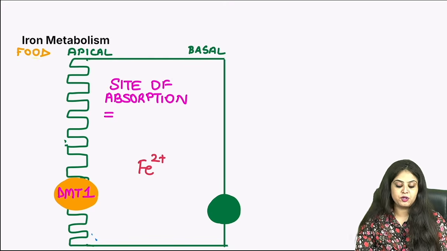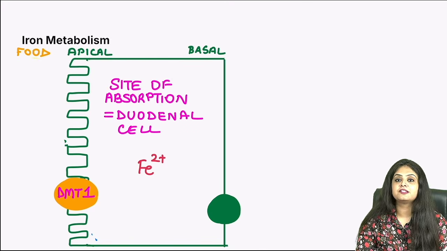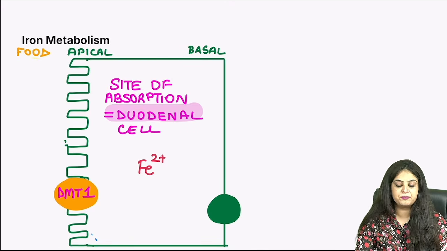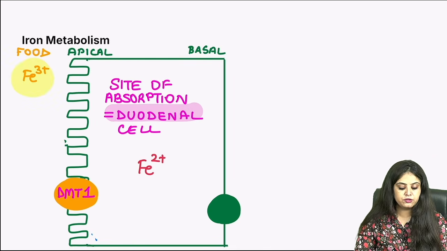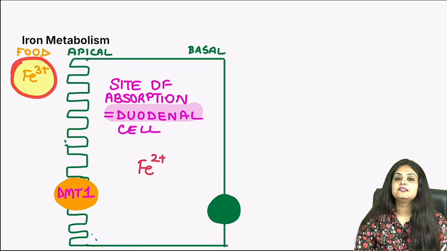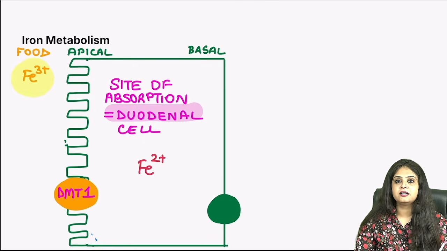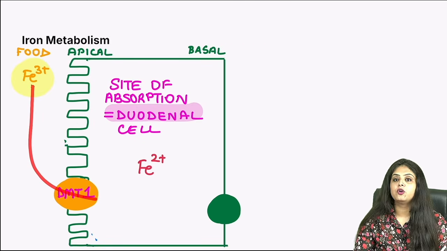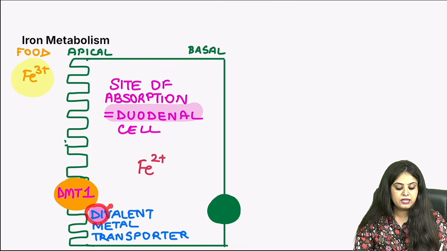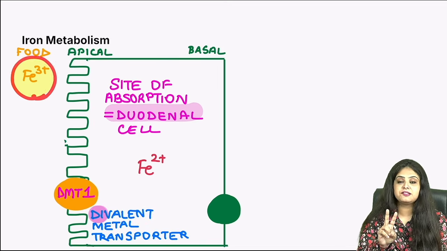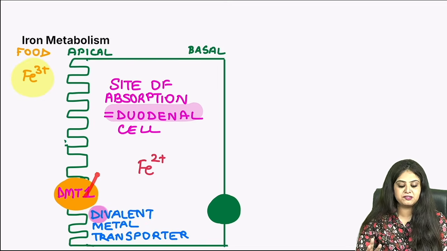So this is iron absorption, and in which part of the intestinal cell does this occur? This occurs in the duodenum. So the iron that we have in food, we can't absorb it directly because most of the iron that we have in food is the Fe3+ form, that is ferric. But for iron to be absorbed, it has to go via a transporter known as DMT1, divalent metal transporter, which will only allow things with 2 valencies, and iron is having 3 valencies here, so this cannot pass through DMT1. You will first have to convert it.